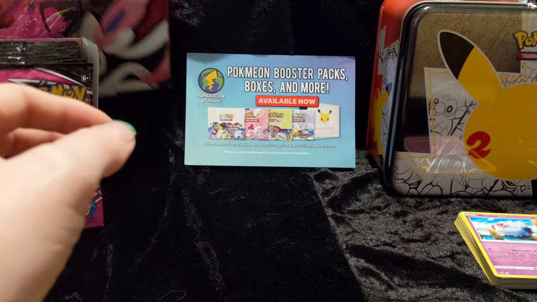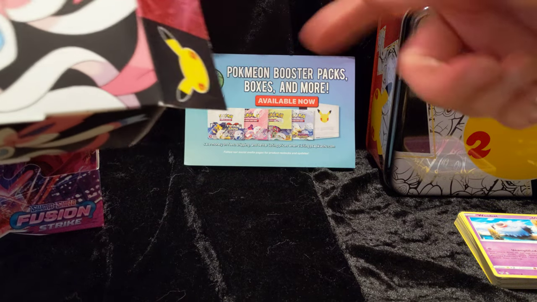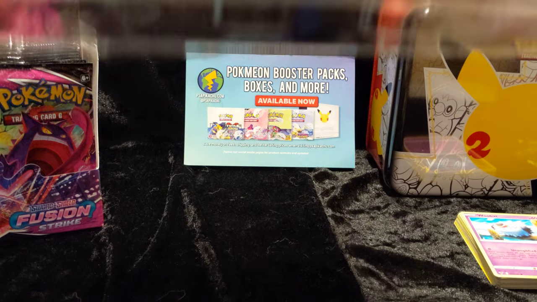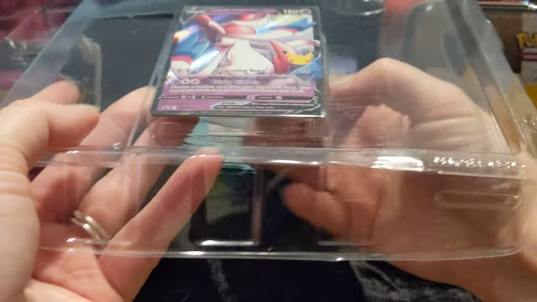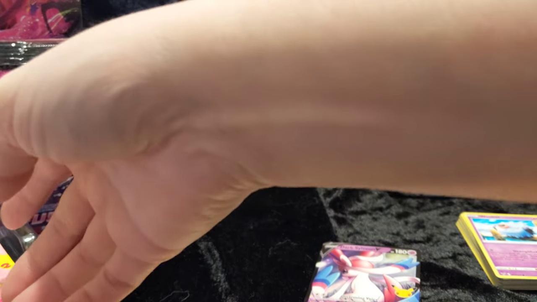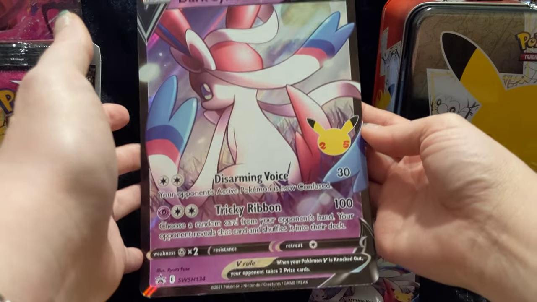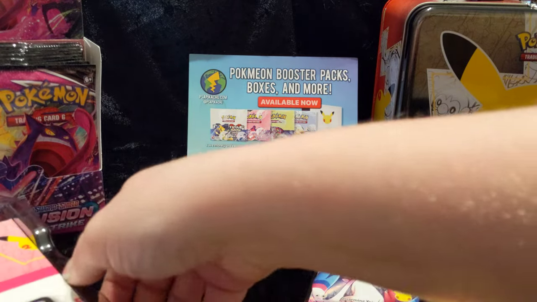Let's open up the Sylveon box, because there's some Celebrations packs in there. I'll open the non-Celebrations pack, and then we'll open all of the Celebrations packs together. So... get the Sylveon V promo card. Got a giant Dark Sylveon V promo, Celebrations. I'll put it next underneath this Pikachu one that PSA Pikachu gave me.